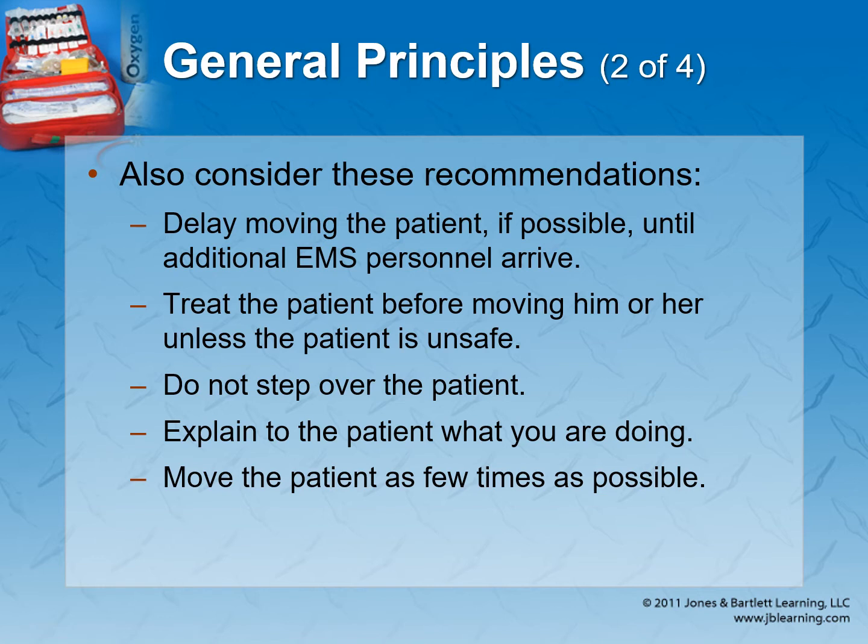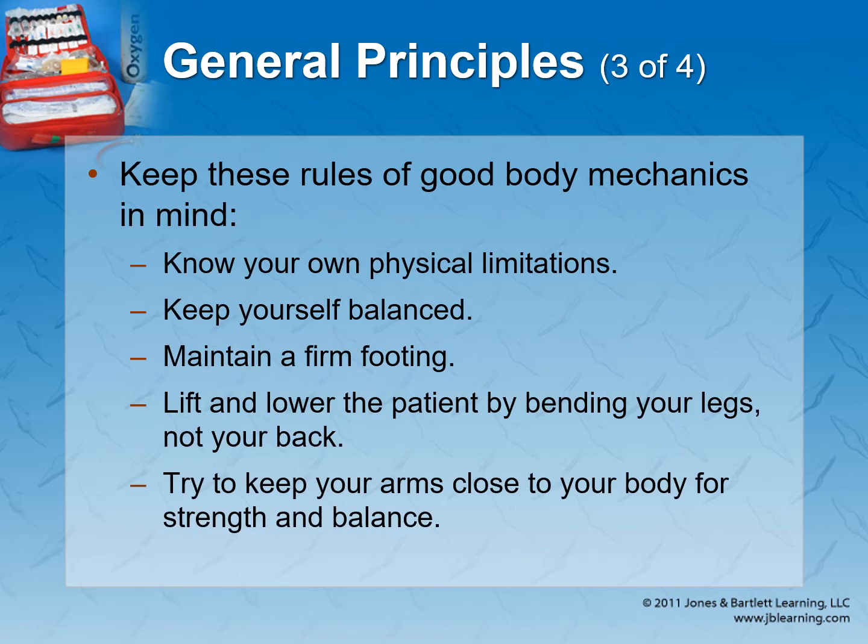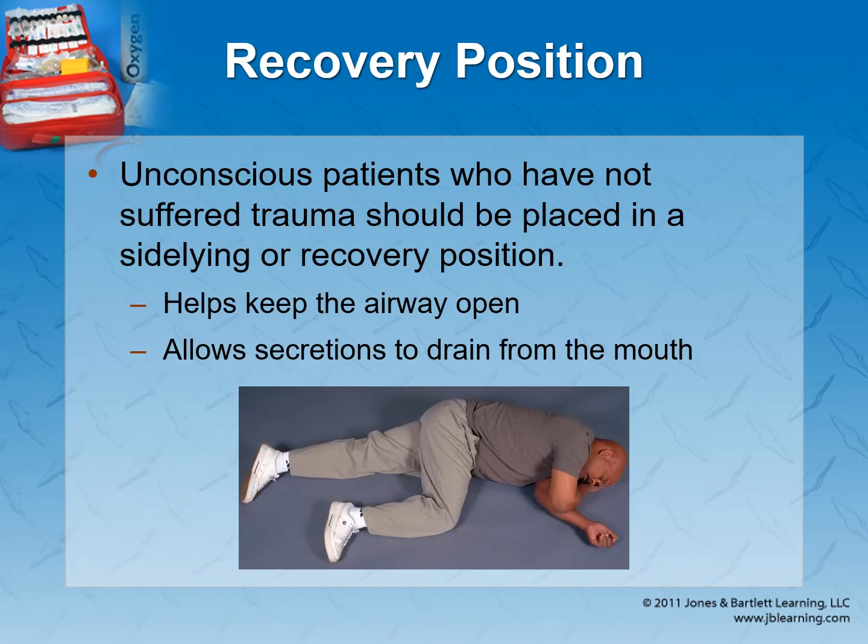Always explain to the patient what you're doing, especially if you're doing some kind of technical thing with straps on the spine board. You kind of forget that there's a person on that board. So just make sure you keep the patient informed of all that. But yeah, we don't want to be moving them around a ton. So know your physical limitations, keep yourself balanced, maintain a firm footing, and lift and lower with your legs, not your back. You've probably heard that before. And put your arms as close to your body as possible.